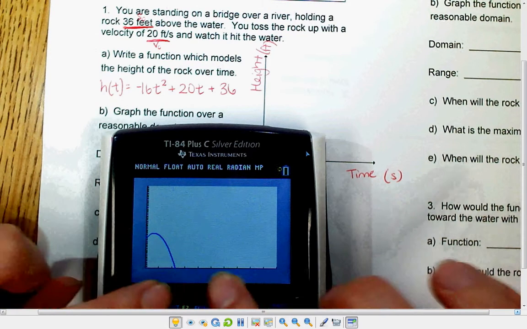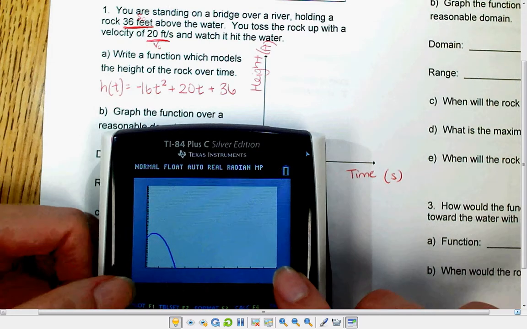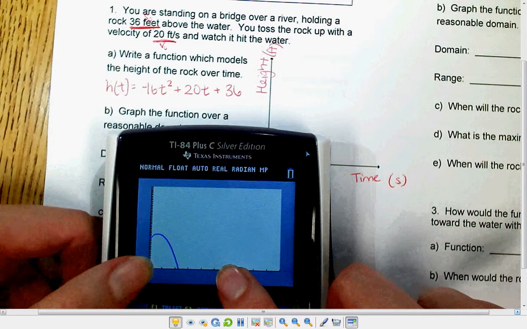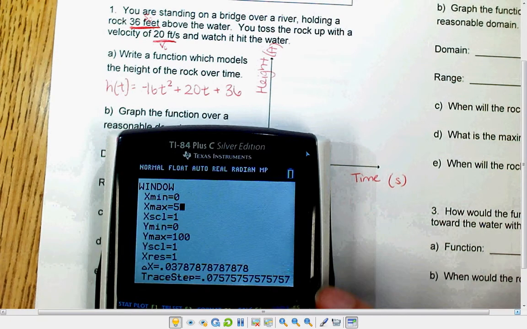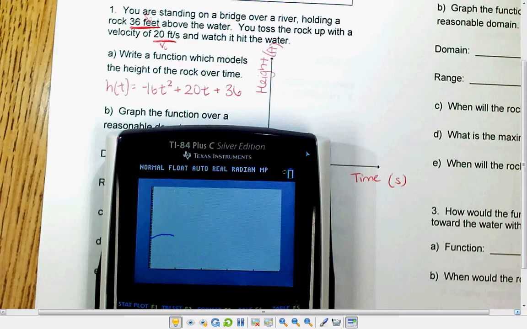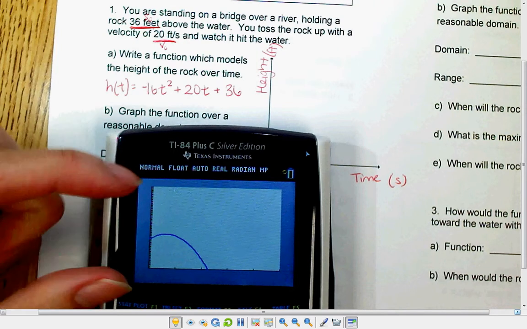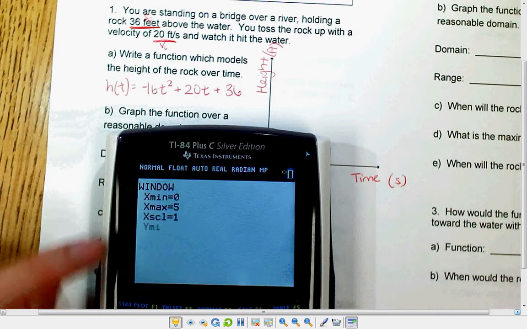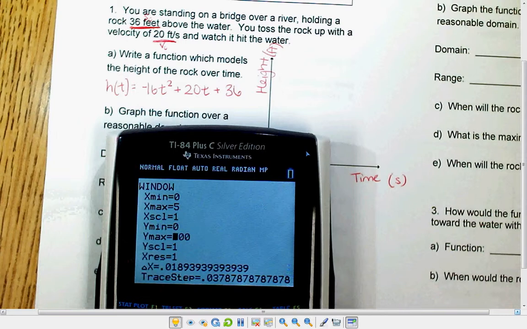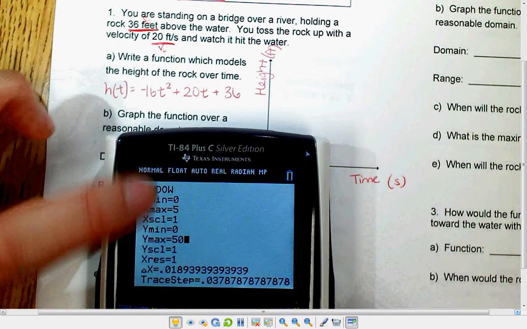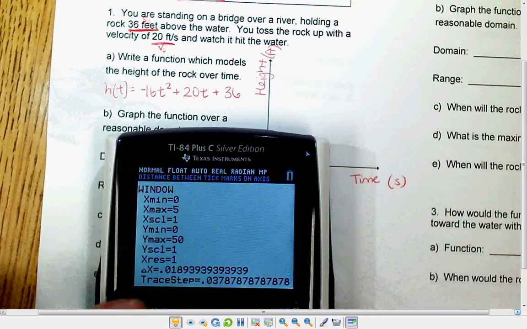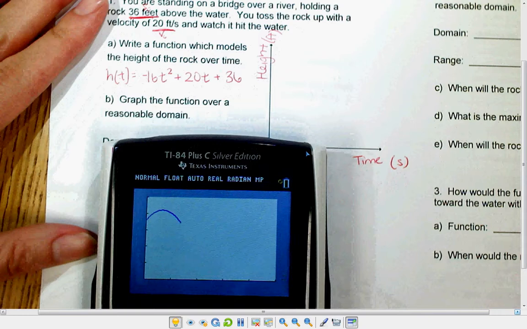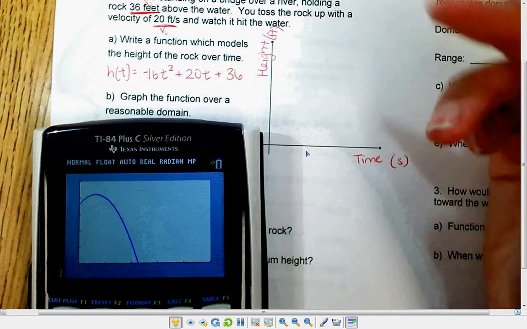Great, so let's now narrow it down. We can zoom in a little bit. So instead of having our x's be 0 to 10, why don't we make it 0 to 5? And that zooms in a little bit. We could also probably zoom in on our y's as well. So let's cut our y max in half as well. So go back to window. Instead of 100, let's say 50. So now we're 0 to 5, 0 to 50. And for my y scale, instead of going up by 1s, let me go up by 10s, just so it's easier to label. And now this is a graph that I can plot.